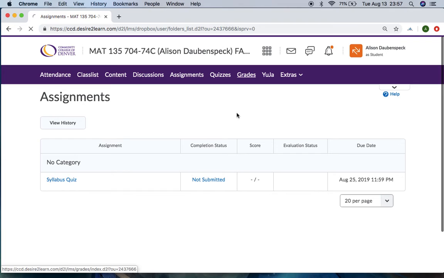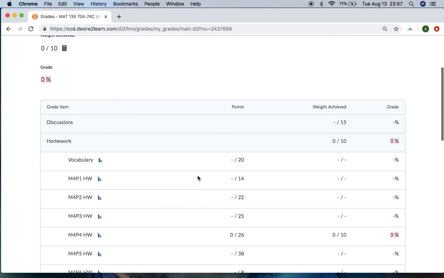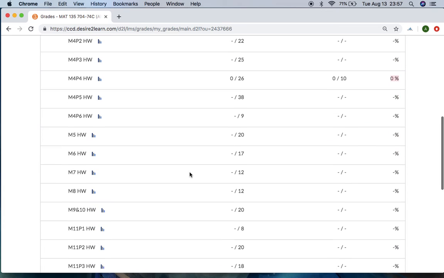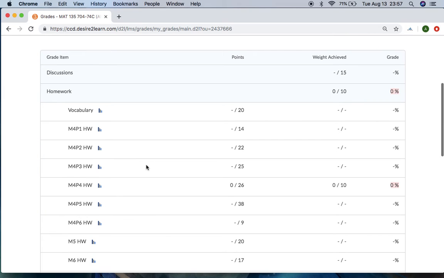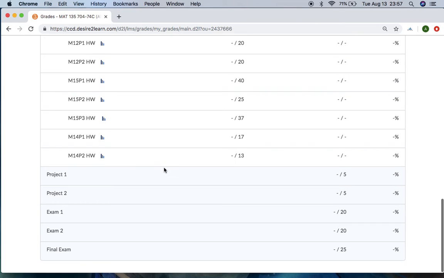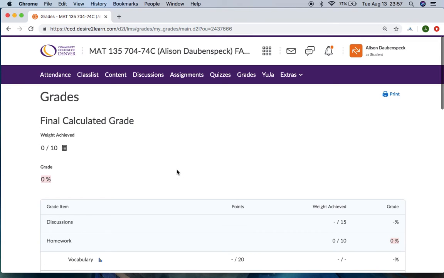And then the last thing I want to show you are the grades. If you click on grades, which was up here somewhere right there, you can see your grades. Right now you can see all of the homeworks, how many points each one is worth. I have a 0 right now because apparently I went into this homework and didn't do anything in it. Okay, that's fine. I'm the teacher, I don't need to get a grade. So this is where you'll find all of your grades, and it'll show your grade as a percentage over here. And I think that's pretty much it.